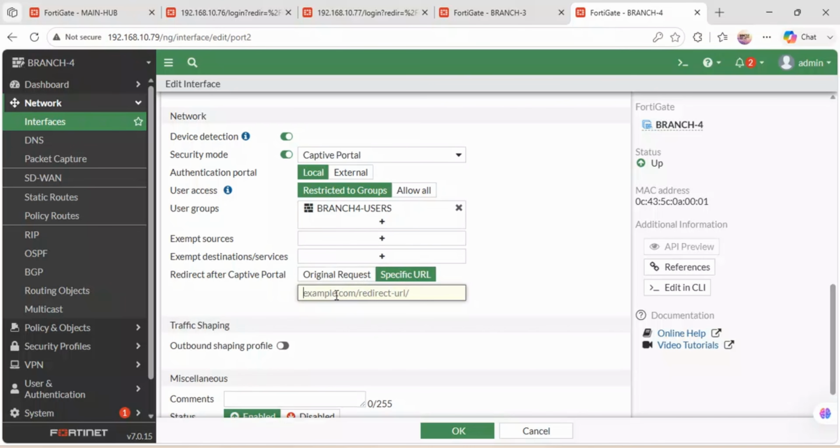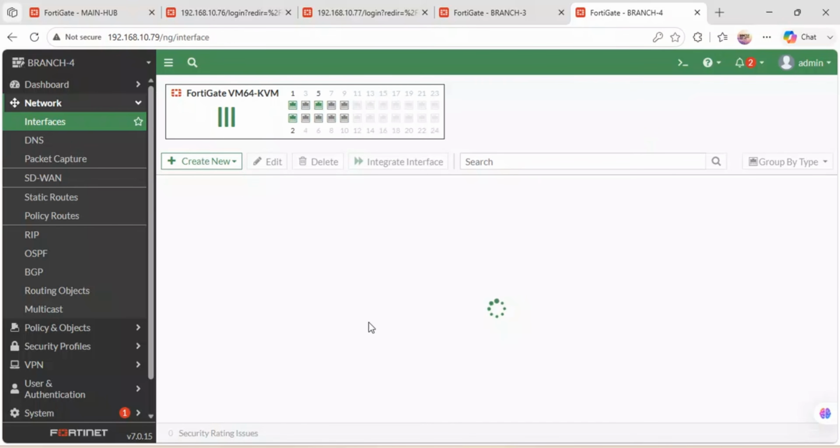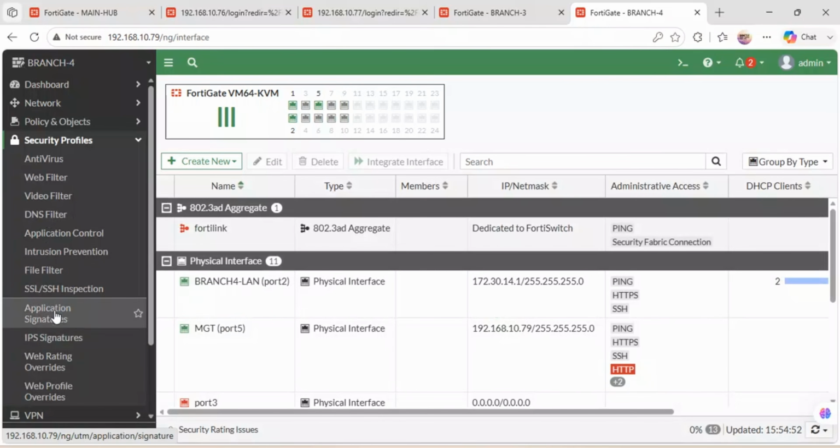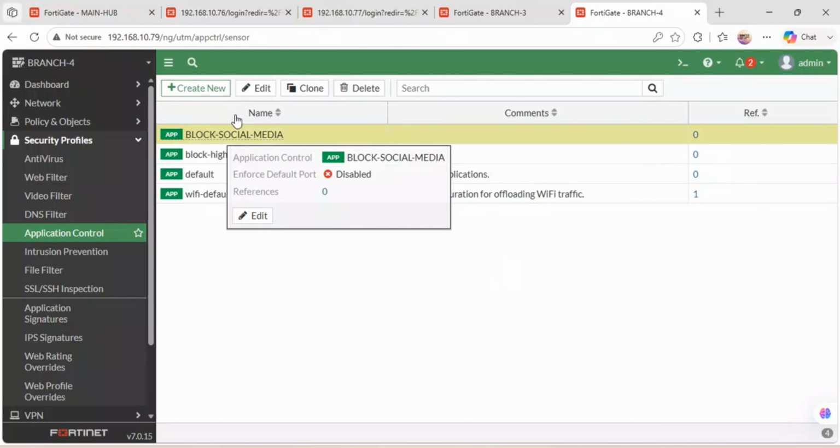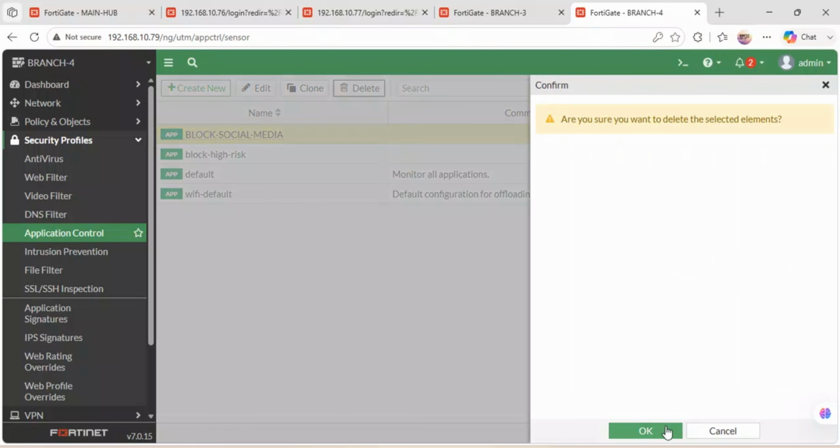For example, facebook.com. So if you have to access facebook.com, you have to do what? To be authenticated. So I'll just come on the security profile and delete that particular rule that I have created. I'll delete this one because I'll not apply it.